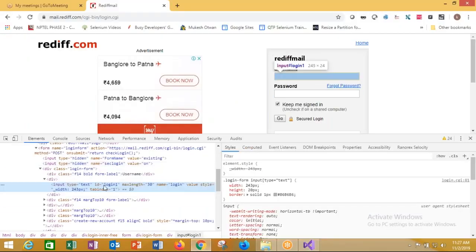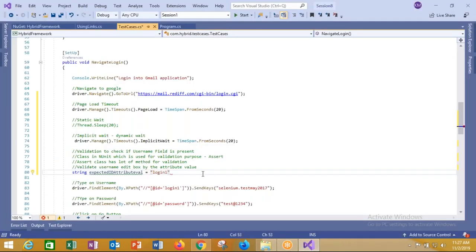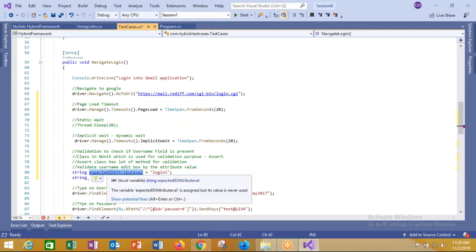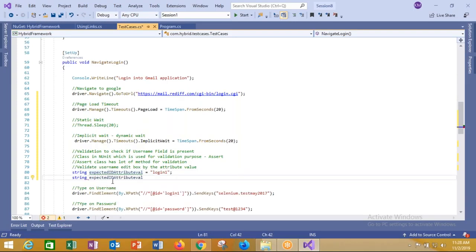You can take any other attribute also. Copy and paste it out here. And then you have to get the actual text. So string actual text. I'll just copy this and paste it out here. The only thing that we need to change is this should be actual.